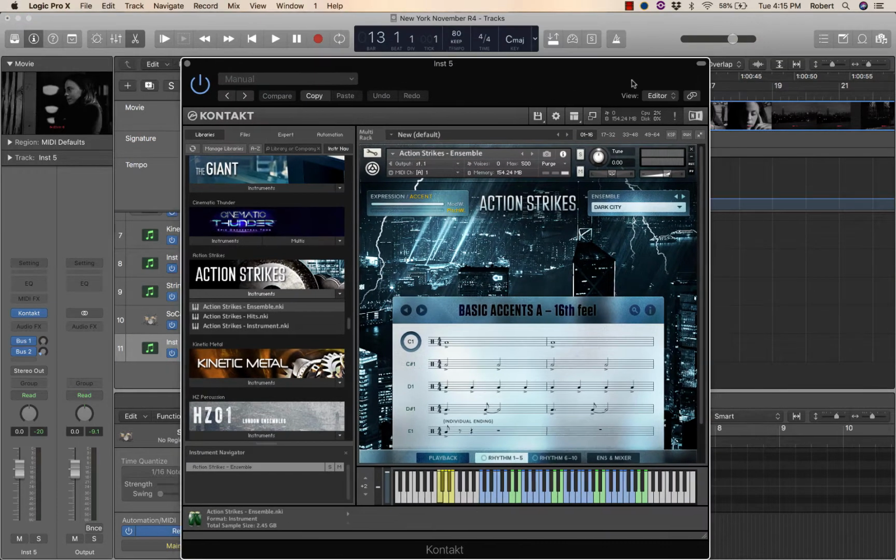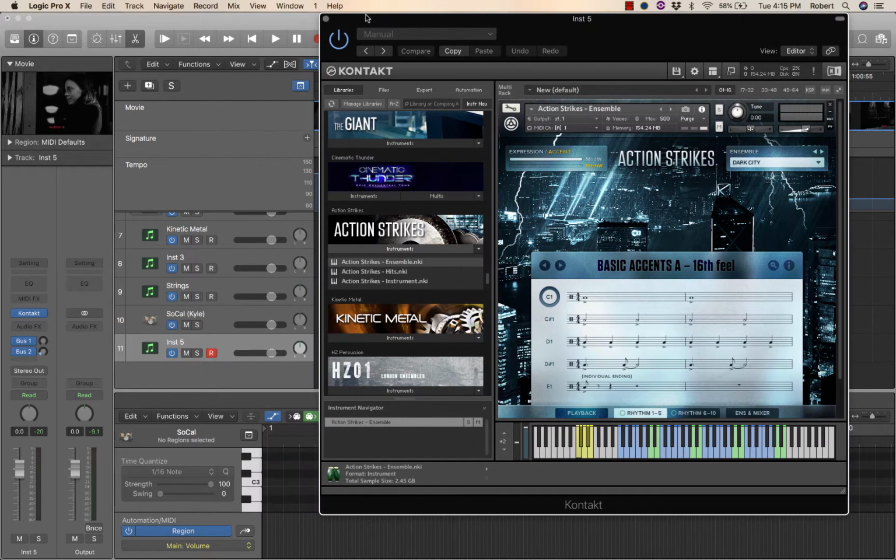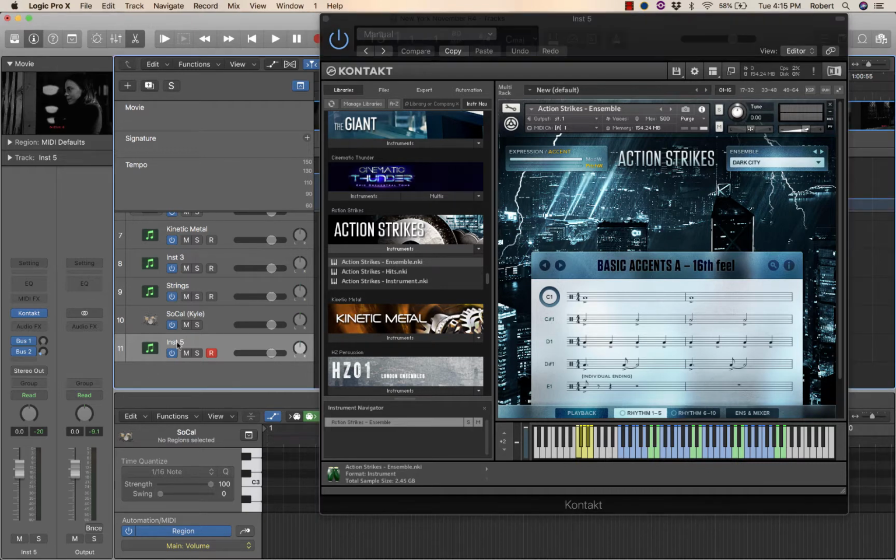Ensemble, and I'll leave. Okay, we'll check the MIDI channel 1. We will also check the track itself to make sure that it outputs on MIDI channel 1. Some keyboards don't transmit on channel 1. They might transmit on 16 or 10, and that's the main reason why you won't hear anything when you play back your keyboard.